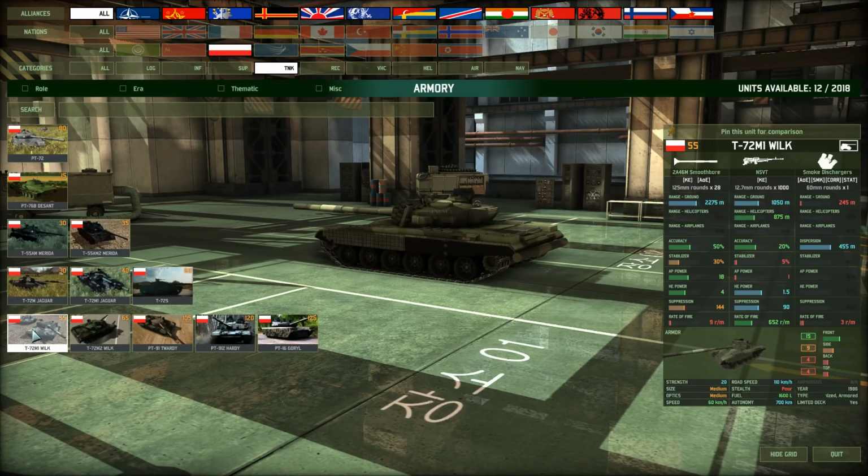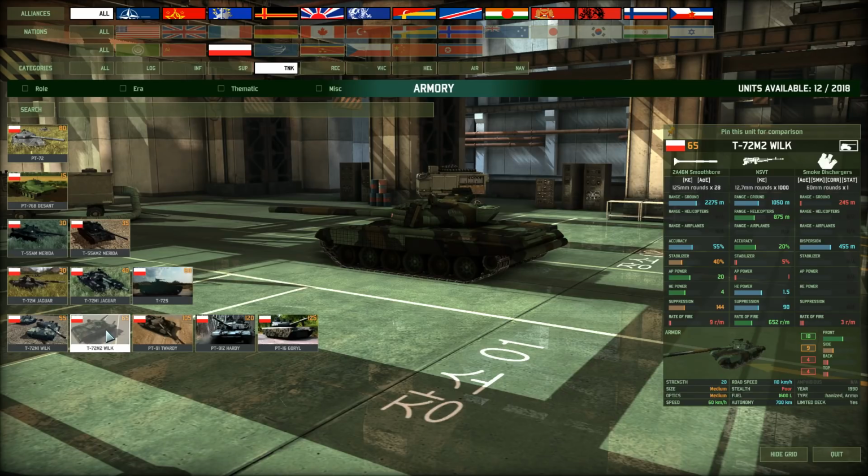Then the T-72 M line. This is the M1 Wilk. Smoke discharger, smoothbore gun. There's really not too much to be said about these things. Good frontal armor, although 15 is a little lacking. It's going to get slightly improved with the M2. 18 frontal armor, 20 AP. Accuracy is okay. They both get smoke discharger.